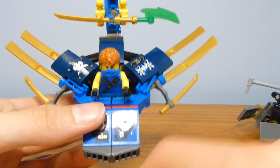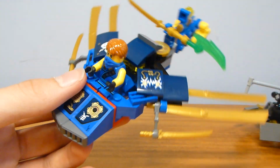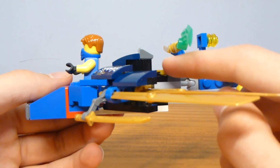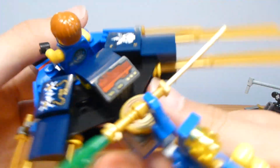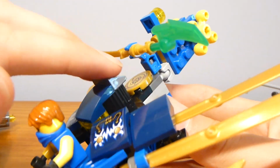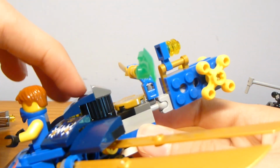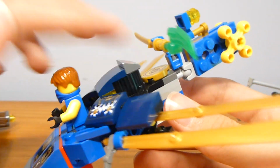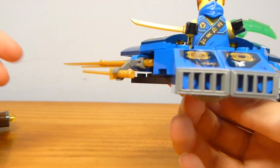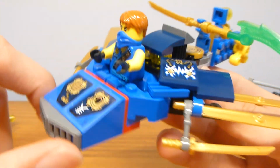I originally just had these two blades using the Technic pieces from the set. But then I figured I'd attach the swords on the front. It gives it an interesting look, and I kind of like how the wings came out. I didn't really have any pieces left over, so I just threw the pieces that I had on so it looked okay. It could be better. I like this blue piece there, but these two pieces, I would have liked maybe a longer one of those, but obviously they're not included. I just attached the jade blade in the back as well, because maybe he's on a mission to retrieve it, so he needs a place to store it when he actually gets it.